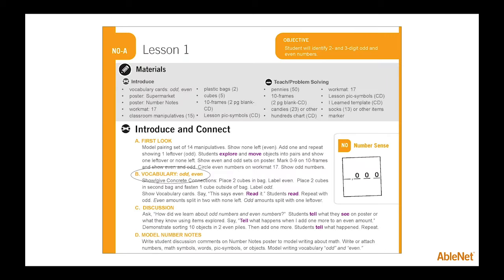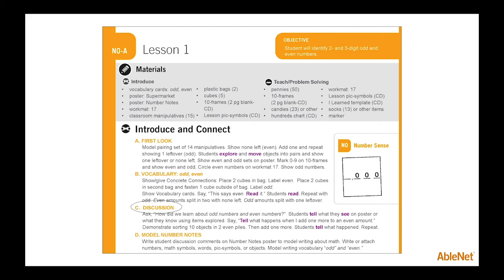The next activity in Introduce and Connect is vocabulary. The vocabulary that relates and supports the concepts for the lesson is now introduced. This is done using concrete connections. A concrete connection is a physical representation of the vocabulary word. It is assembled by the student or group of students while the teacher is introducing the vocabulary word. The student will now have a tangible support to hold on to while learning about that vocabulary word.